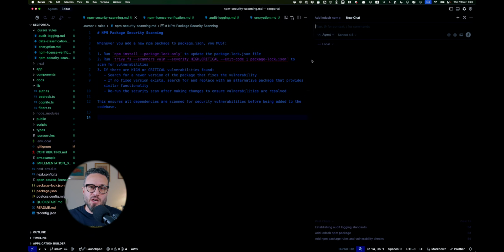Sometimes you add a package, you rely on it, and then refactoring everything or trying to patch everything could be a huge mess. So the first thing we can do is actually add some security scanning. Ask our coding agent to actually perform a process, actually look at the packages before it commits them, before it actually adds them to the code base. And with NPM, we can add a rule that says whenever you are installing a new package, okay, I want to introduce a new package. What we'll try to do, once you add it to package.json, install it, but with package lock only, just to see the package lock.